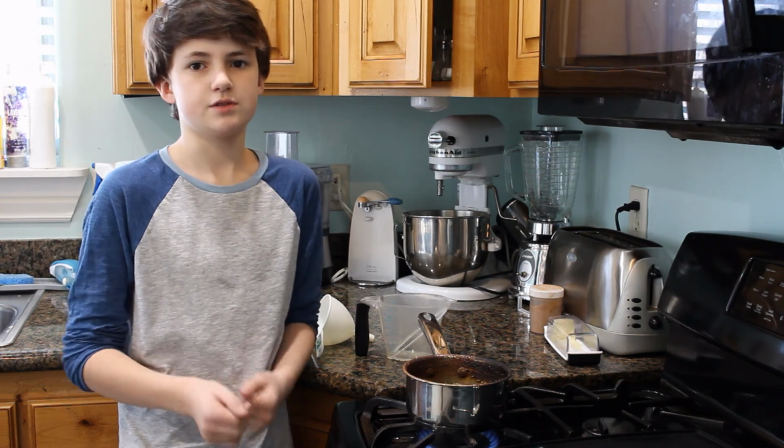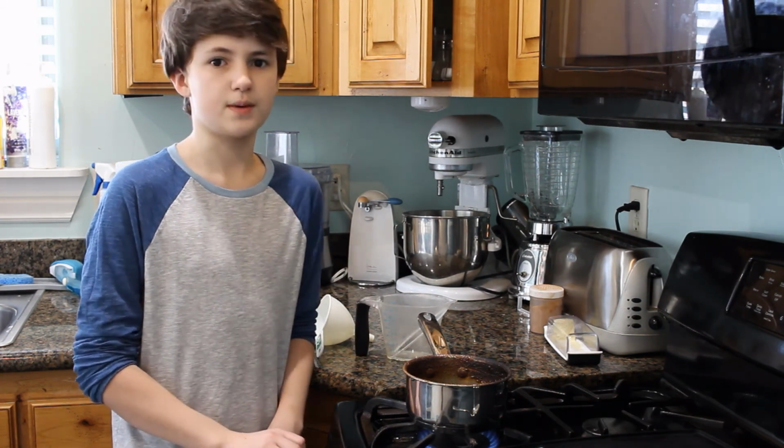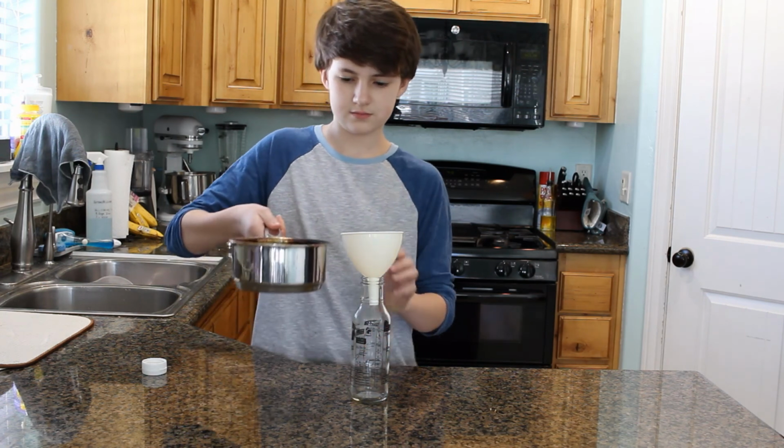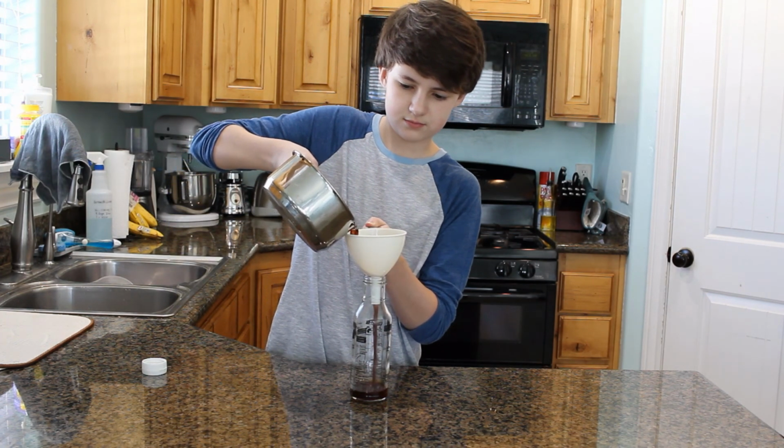Alright, so it has reduced for about 10 minutes, and now we're going to turn off the heat and pour it into our bottle. Alright, this is the finished teriyaki sauce that has cooled for a few minutes.